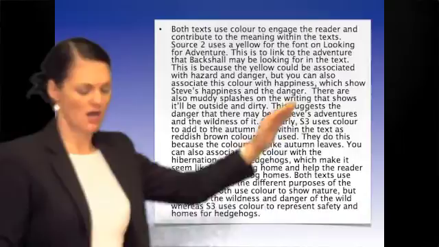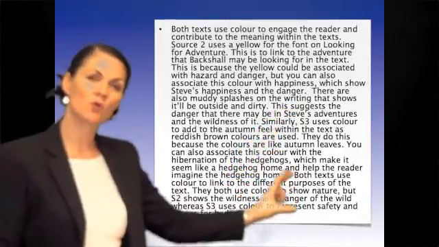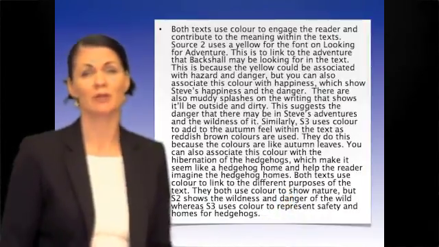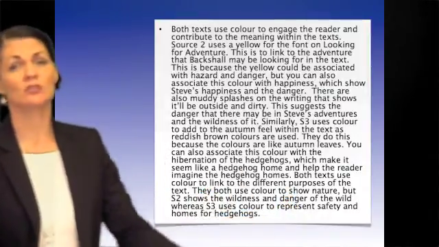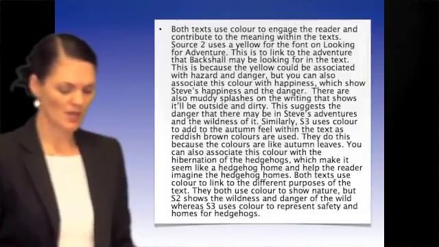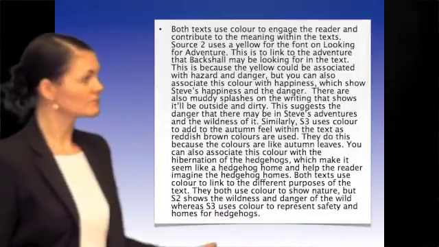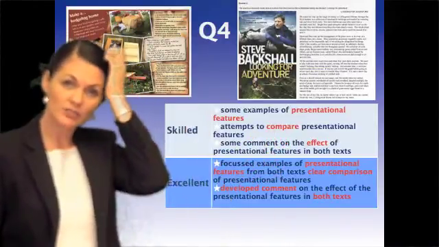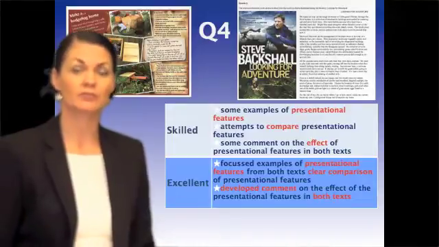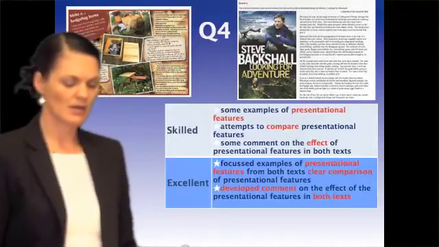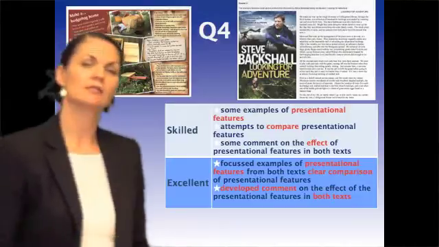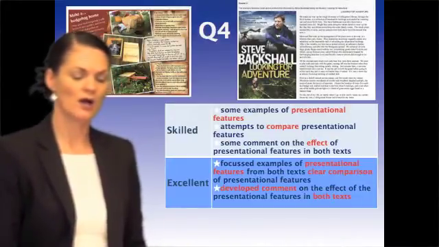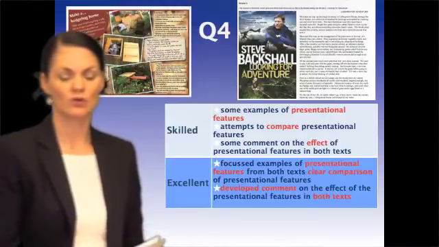Connecting phrase, and then my little bit of talking about both of them at the same time. So really just recapping my points. Both texts use this to do something. Okay? So then, use this success criteria to help guide you in your question 4 responses from different exam papers, and use these models really to help you see how you can make a better focused example of comment on effect.